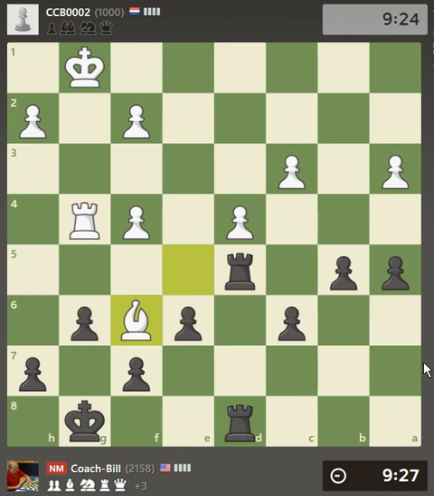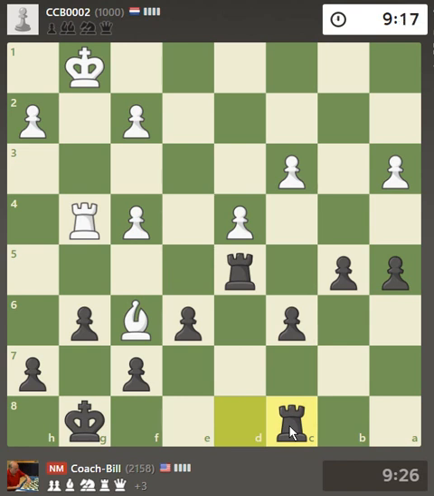Okay, so I think what I need to do here is just keep my back rank safe. I could play rook d7, and he can't really come in, but I'll just put this rook on c8. That way it's safe, and the c5 break may be exactly what the doctor ordered.